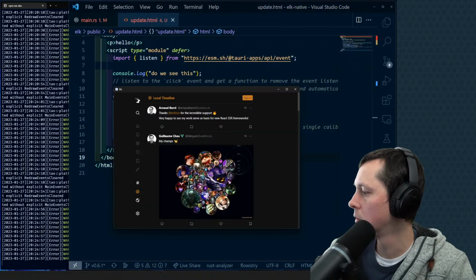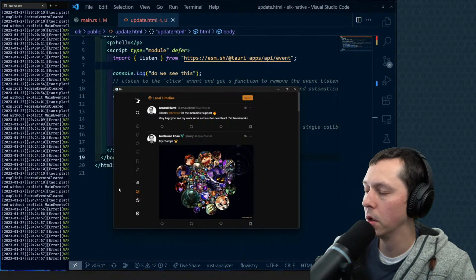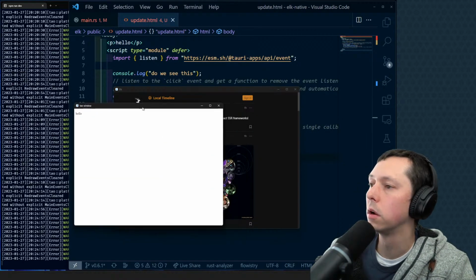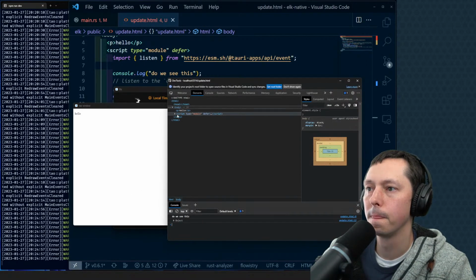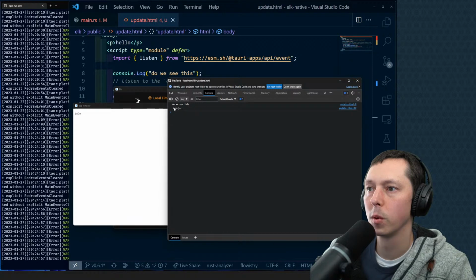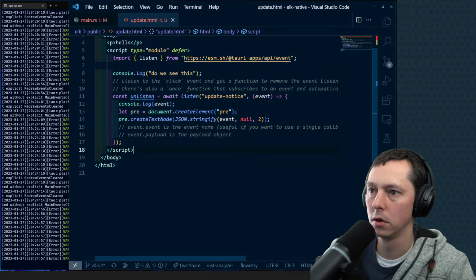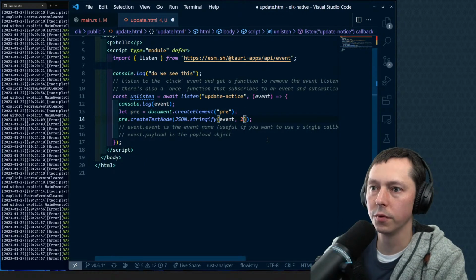Close here and open. Interesting. We are getting the object. We're just not getting the stringified. Should I flip-flop these?